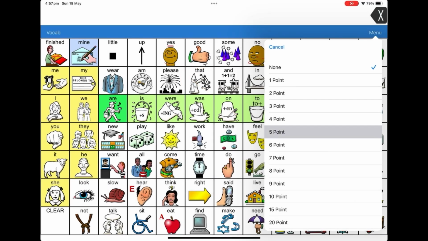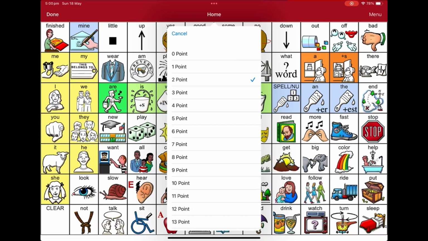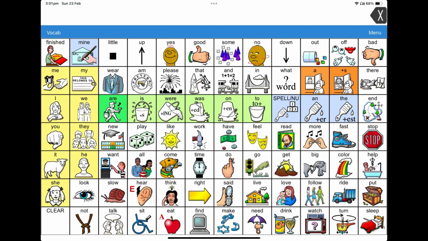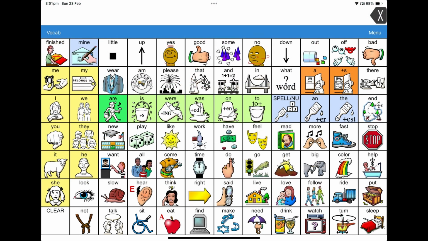Button spacing, border color and thickness can also be modified. There is no option to change skin tone. Text size, font, and color can be modified, along with the options for bold and italics, and the choice of text above or below the symbol. You cannot modify grid size or the size of individual cells.